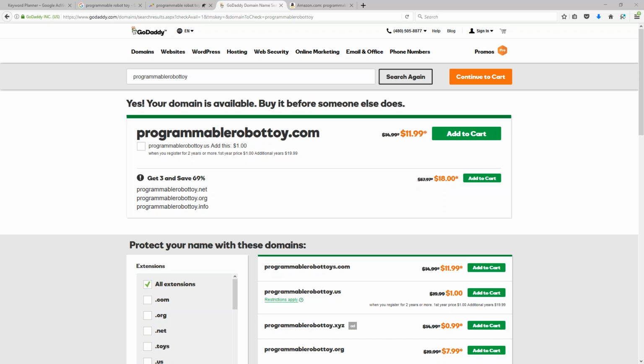I can also kind of combine these strategies where I might use a piece of what I'm trying to target as my primary keyword phrase. So with programmable robot toy, maybe I would use just the word robot somewhere in my domain name.